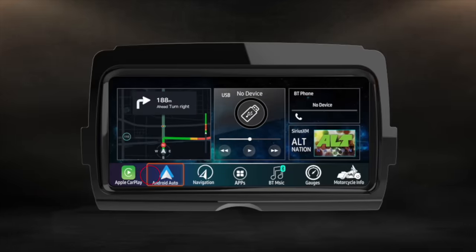Looking at the home screen, first off we see it does have Apple CarPlay and Android Auto. Some other manufacturers have not been adding in Android Auto — this is a huge feature because it covers all the different phones. There's also a navigation tab, so this radio is going to have built-in navigation. It looks like it's going to have the ability to show tiles, so we can see things like turn-by-turn nav as well as what's playing, whether it be SiriusXM or from our phone, all on one screen. There's an Apps tab — I don't know what that will add yet. We can also see it has Bluetooth, and it still has gauges and motorcycle info, which tells us it's going to be able to use the iDataLink Maestro module, giving us all that vehicle information we've loved so much in the SI radio.